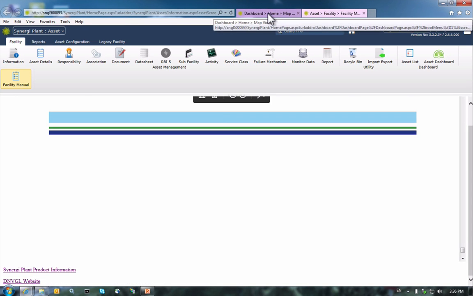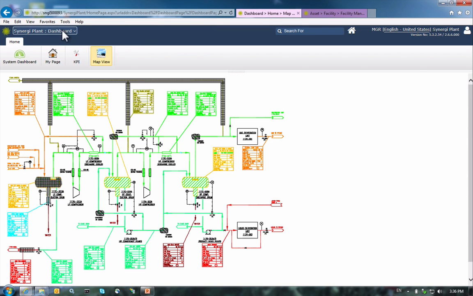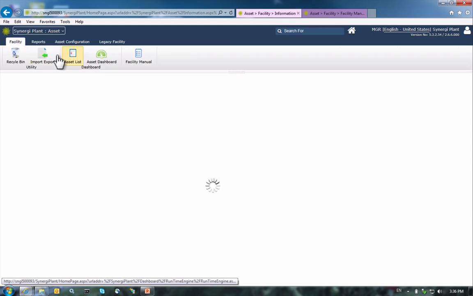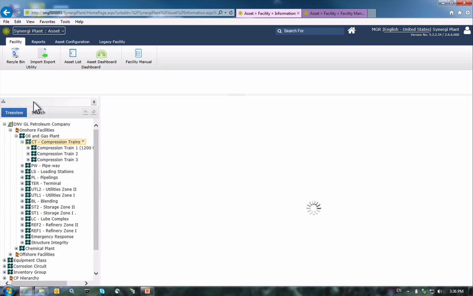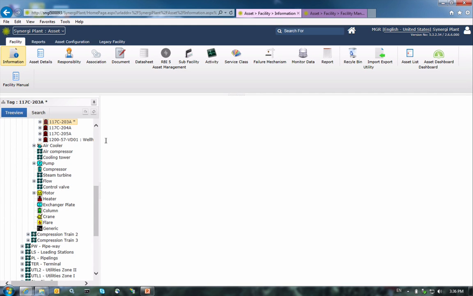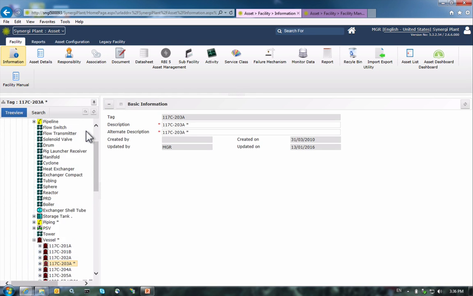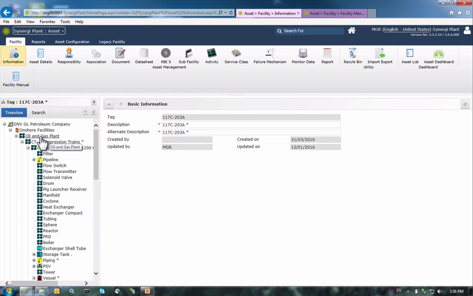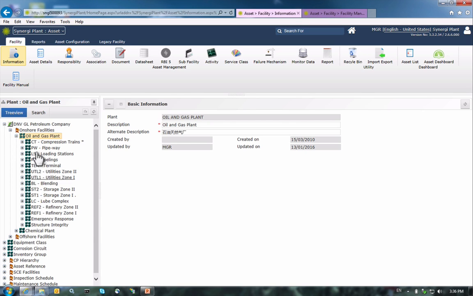So what we are going to do now is to do a custom report on the plant. So first we go to the asset. Okay, to remind you a little bit on the hierarchy structure, this is related to the example report we are going to make. In Synergi Plant, here the oil and gas plant, this is a plant. Okay, and underneath the plant there are several production units. Okay, so that's everything you need to know for this example, for this practice. So it's one plant, and then the next level is the production unit.